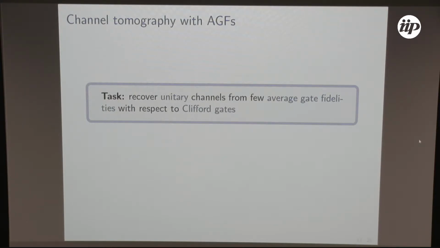And let me now do a quick step. Let's go back to quantum information theory, and in my opinion, one of the most important tasks to date, as our devices become bigger and bigger. Let us set the following task: let us try to recover unitary channels from average gate fidelities with respect to Clifford gates. I think this is a very reasonable research program, because arguably unitary channels are the most important channels that we wish to build in quantum architectures. All the quantum gates are unitary. And if we can recover them, if we can do full process tomography, we actually get actionable advice if we did something wrong, and we can start fine-tuning.